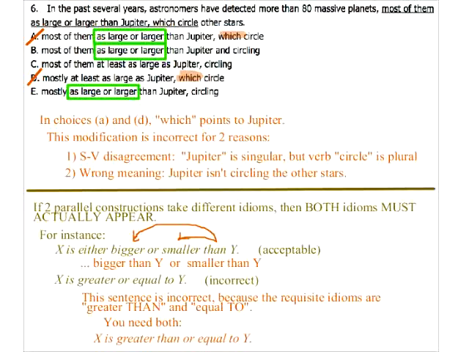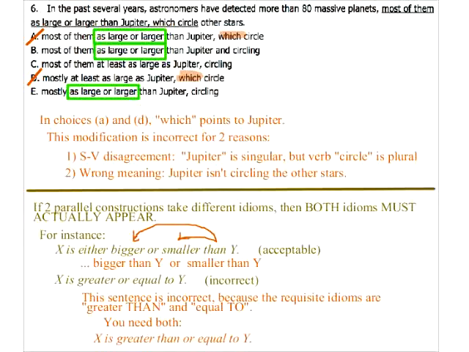One person in the text box said that "as large or larger" is redundant. It's not redundant because it's kind of like saying greater than or equal to. Like these are not the same thing. So including both of them is actually a meaning thing. Like if you said "bigger or larger," then obviously that would be redundant because bigger and larger are the same thing. But this is not redundant and neither is that.